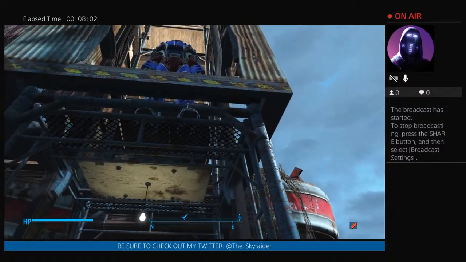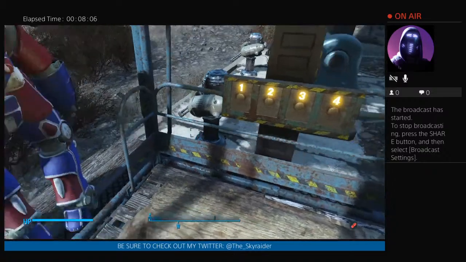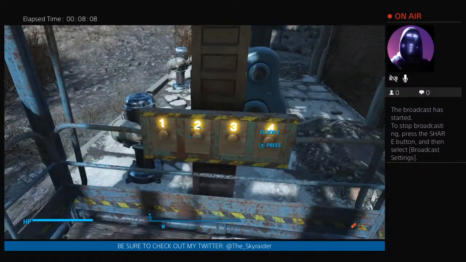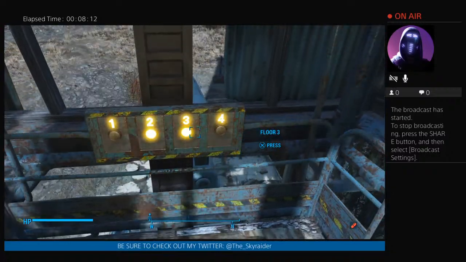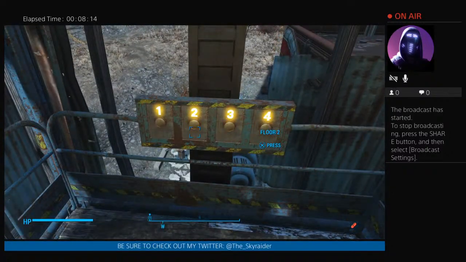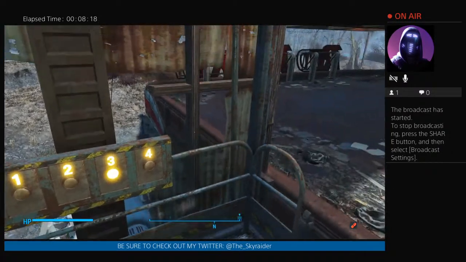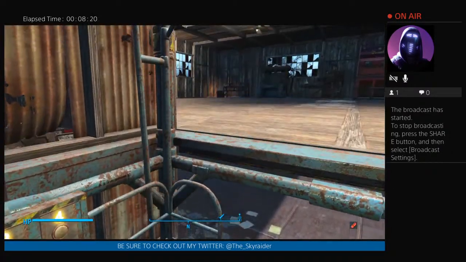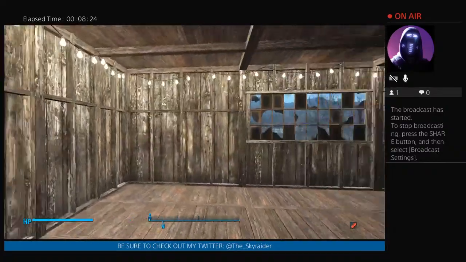Bruh, get your ass down from there. You're gonna get crushed, you idiot. Anyways. That's a shame, don't have elevator doors, but whatever.